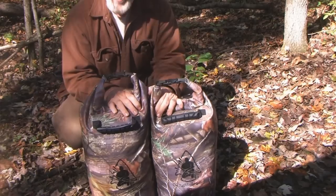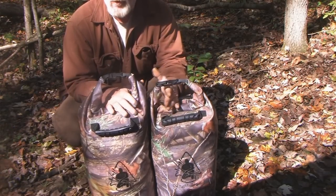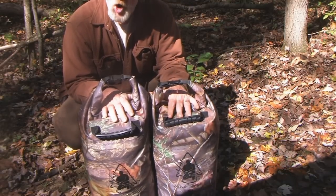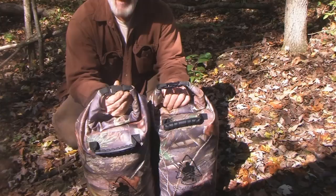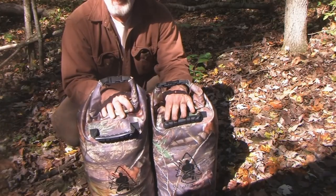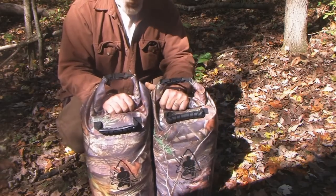If I make this pack out of a tarp, where I fold the tarp over and strap it down to a frame, or just strap it together, and then make an improvised backpack out of it, I have to open that whole thing up to get to anything content-wise inside. Whereas with this, I can just open the top of one of these waterproof bags, access the contents, not have to take anything apart necessarily, and then roll it back up and I'm on the go again.